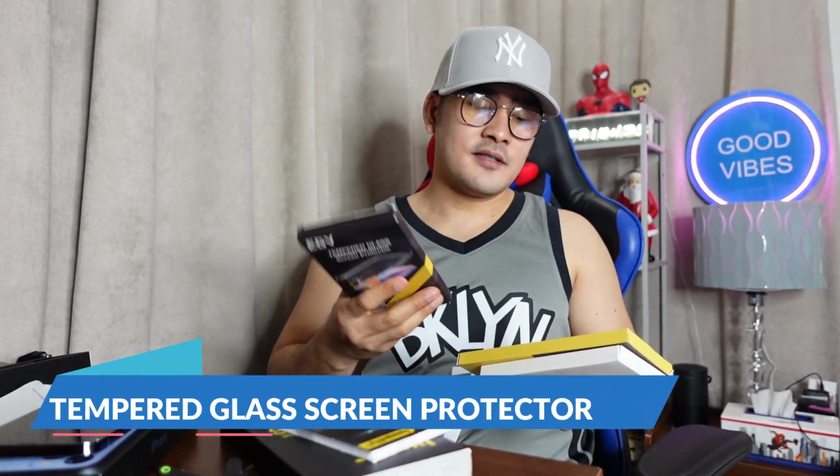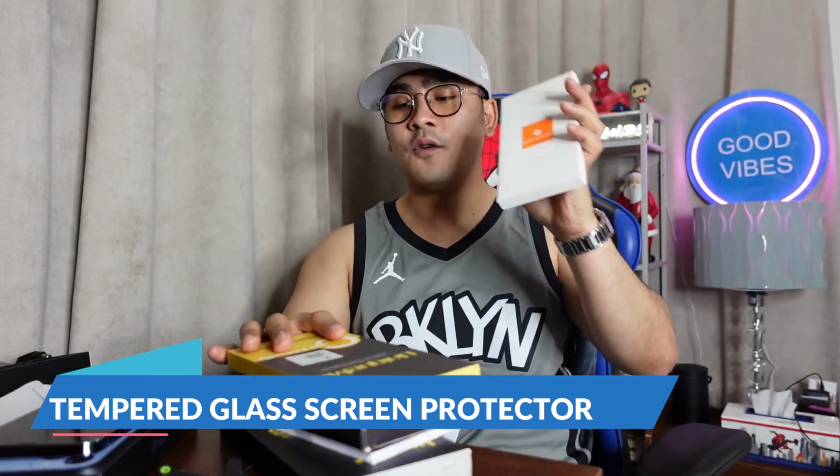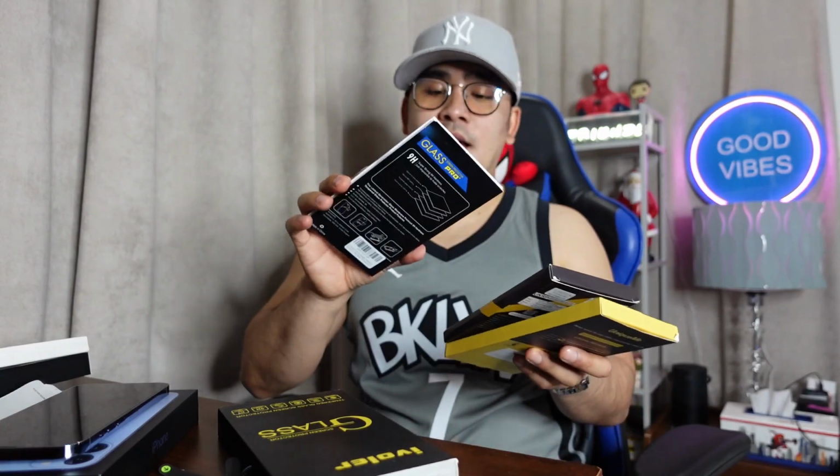I will not show you how to set it up, because I want to transfer the old data that I have there in my old phone, the iPhone XS Max I mean. I will be transferring it here. And actually I have here screen protectors for this one. I have this tempered glass, this, and this. I have a case also. This is a case for this 13 Pro Max, and tempered glass also for it to be fully protected. Okay, so yeah, just that.